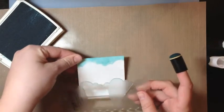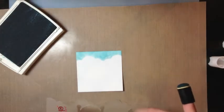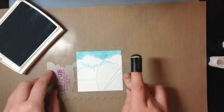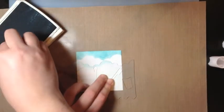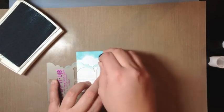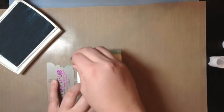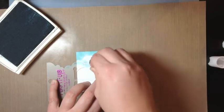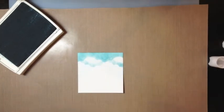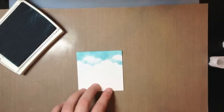So we're done with our first layer of clouds. To add a second layer, I'm just going to put the stencil right back in and slightly off so you don't have the exact same clouds. And for this I sponged lightly so it doesn't overwhelm the cloud behind. And there's our background. Our clouds are now distressed on.